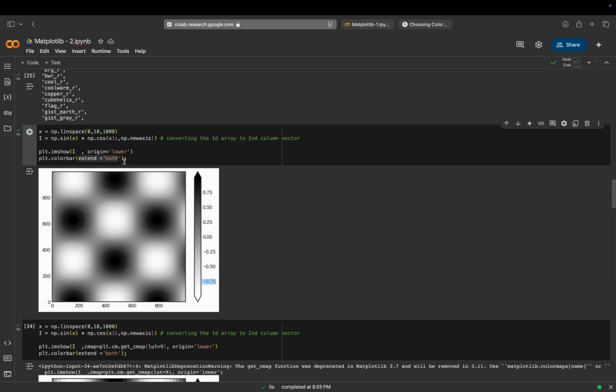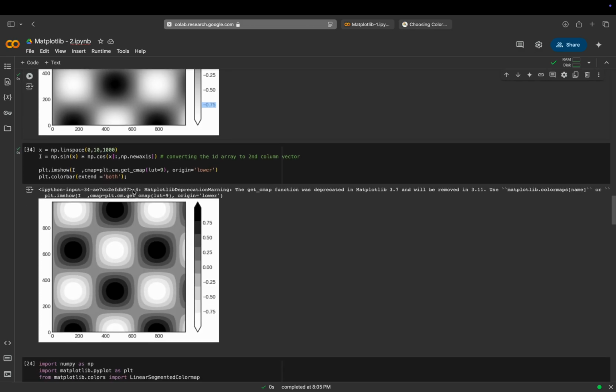So if you want to categorize, we have one function called LUT. For that you have to call one more thing, that is our cmap function. I'll show you color mapping. See over here, the same question, plt.imshow. I pass this and cmap. What do I want? The color map. In the color map, I want it to be distributed into 9 bins. You can assume it like bins. See, the data is now circulated. A particular bin, this square, is denoting one particular type of data, this type of data. Right now it's 9.